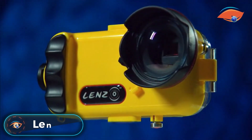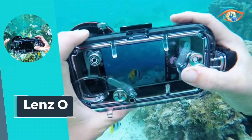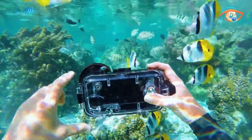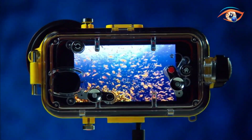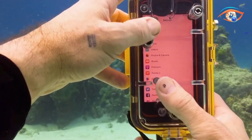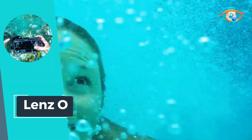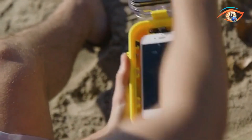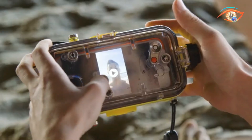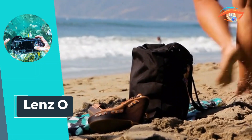Dive into the future of underwater iPhone imaging with LENZO, the pinnacle of smartphone housing for aquatic adventures. This cutting-edge device ensures the safest and most advanced underwater photography experience, allowing you to capture high-quality photos and videos at depths of up to 330 feet. The LENZO is designed for versatility, seamlessly switching between various modes like time-lapse, slow-mo, video, photo, square, and panoramic, and offering controls for zoom, iris, AF or e-lock, frame rates, settings, and resolutions. With an optical dome lens, color filters for creative effects, a selfie lens, and a compact, lightweight design, LENZO empowers you to explore the depths while capturing stunning moments.